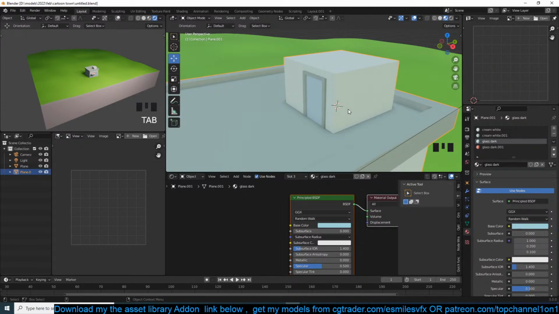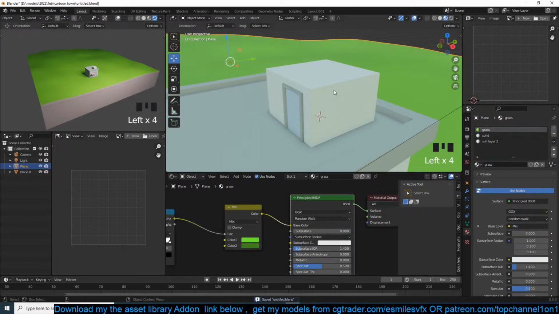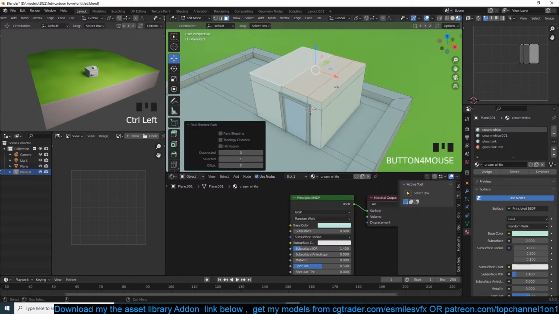Hello, Eddie. How are you? How's your day? Let's see. Chitra Raj, how are you? Can you someday do a live stream of how to make a good topology of any character? Well, I would need to have a character first, and I try to stay away from characters because they're quite a lot of work.